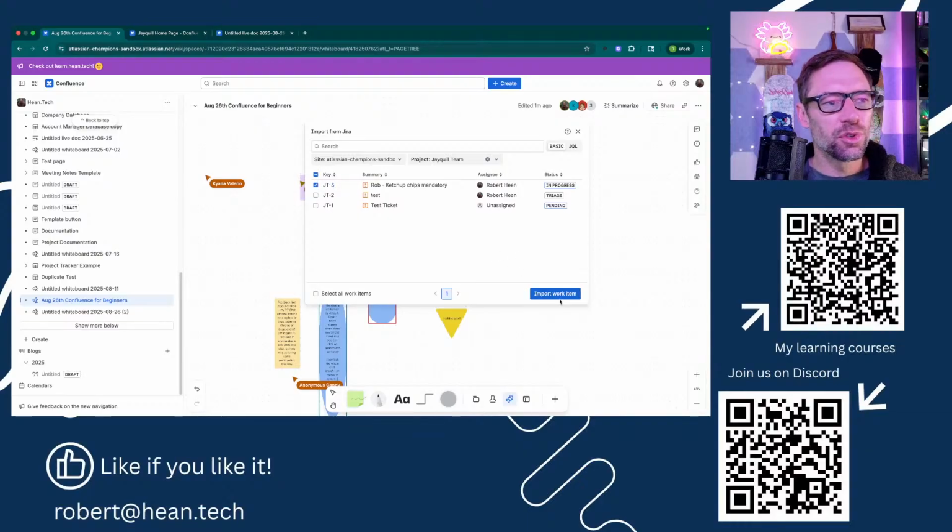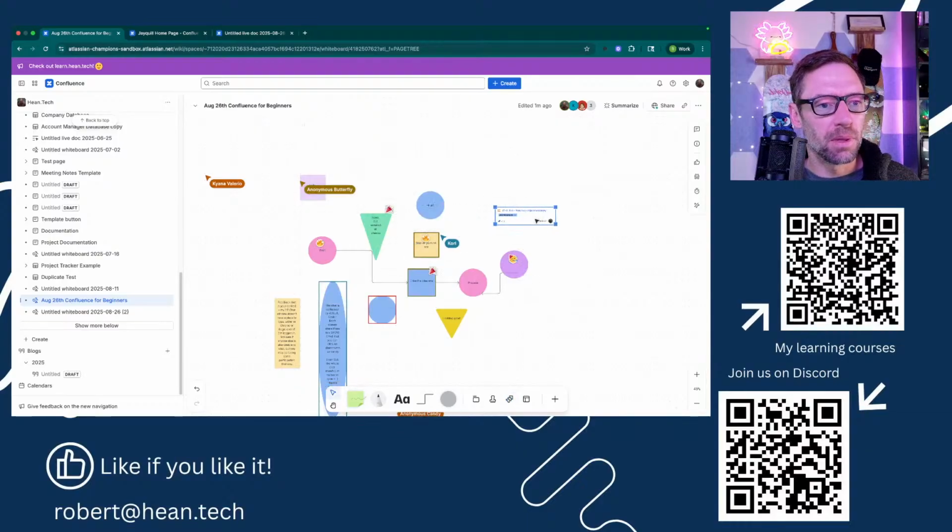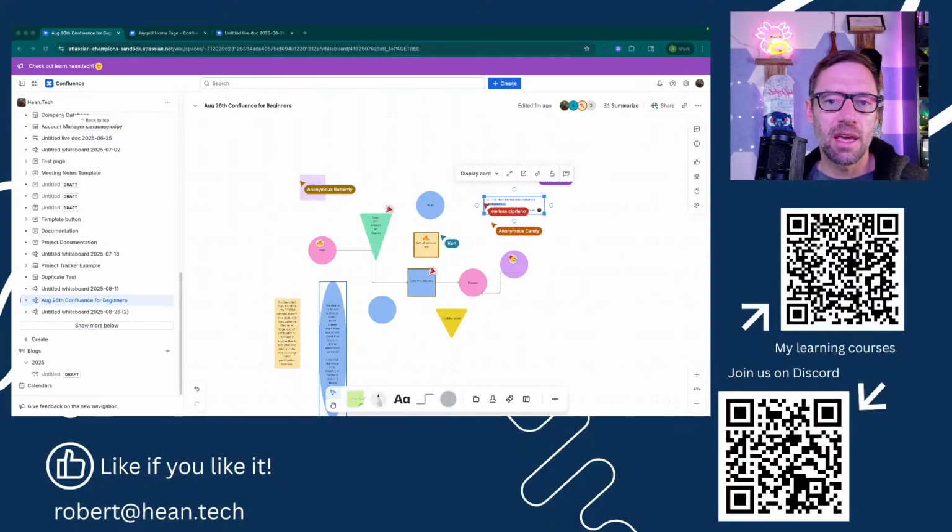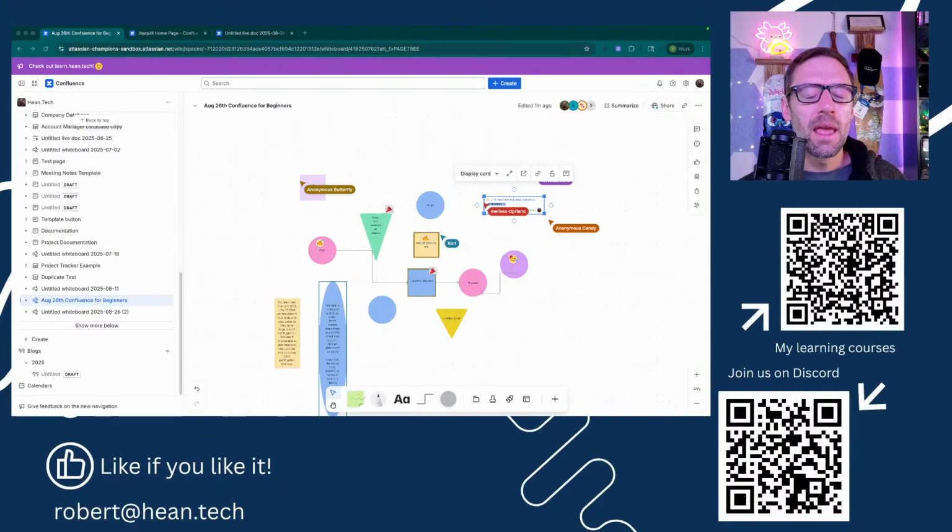You can insert work items directly into a whiteboard for planning. Atlassian should respect permissions. So if you don't have permission to the work item, you shouldn't have it here. I haven't had an instance, Trisha, yet where someone outside of my organization has been in the whiteboard. I will see if I can run that down, though, because that doesn't seem correct to be able to do that.